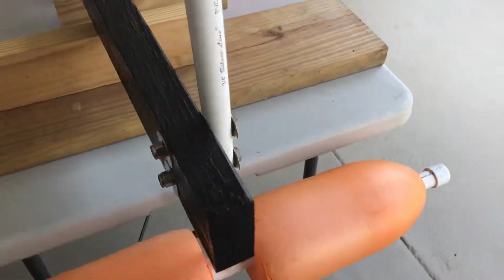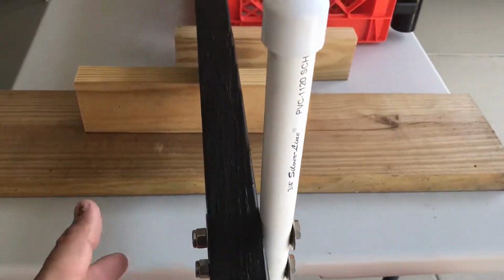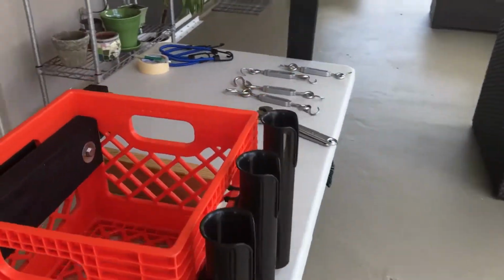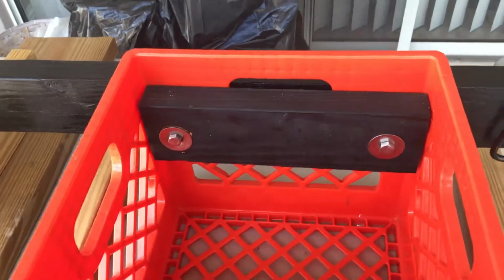All right, so from that point, if you see it on the inset, of course, there's no spacers on that, but again, I could have used a little bit longer bolts on that, which I still may do. And that pretty much sums it up. Now, let's talk about the way we tie it down. We'll talk about the turnbuckles here, and we'll do that next.